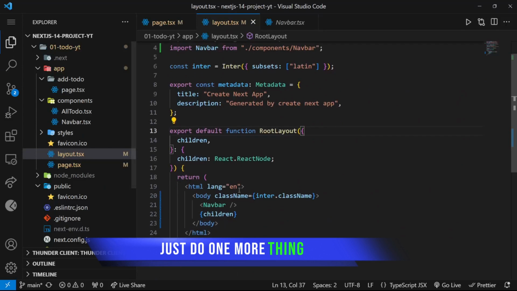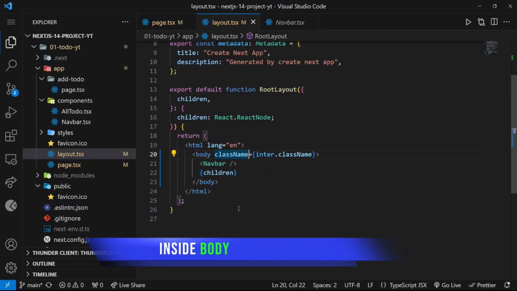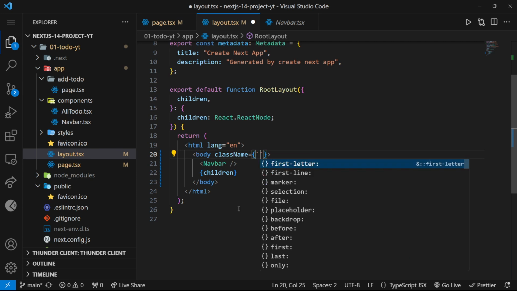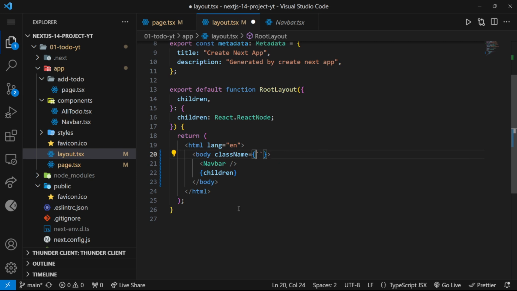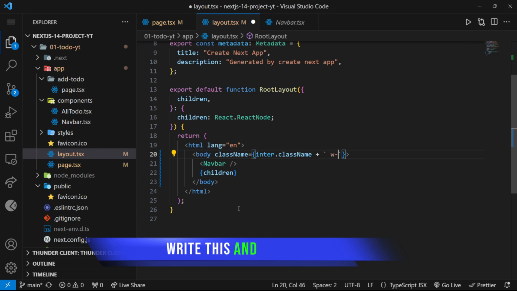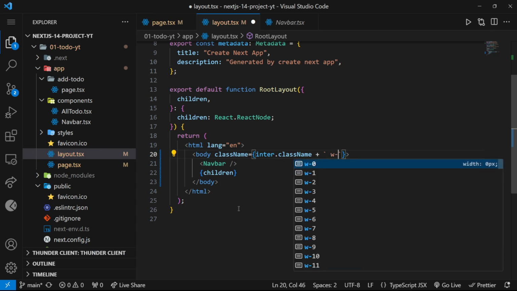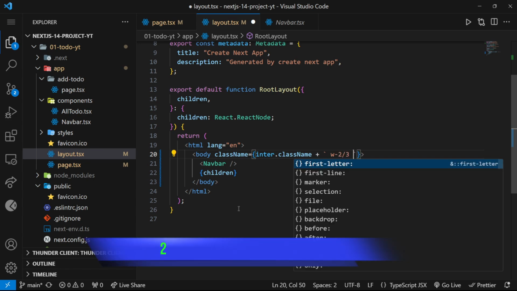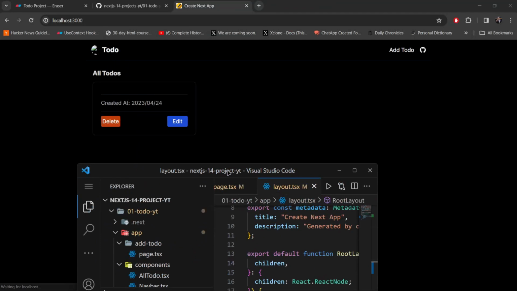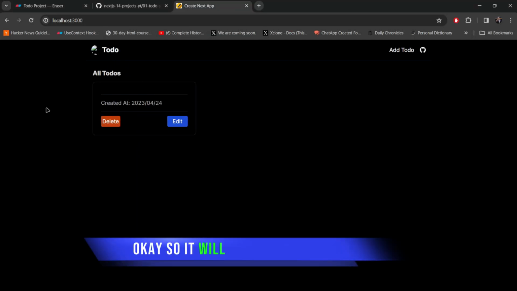Just do one more thing. Inside body class name, write this and width 2 by 3 and margin auto. Okay, so it will align correctly.